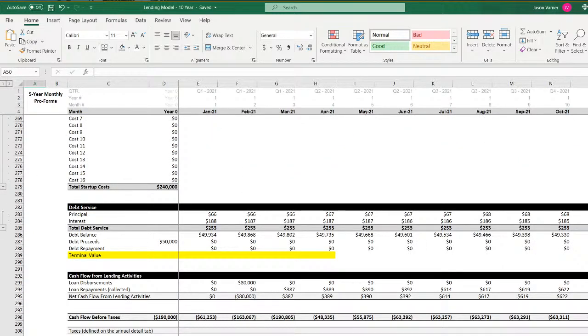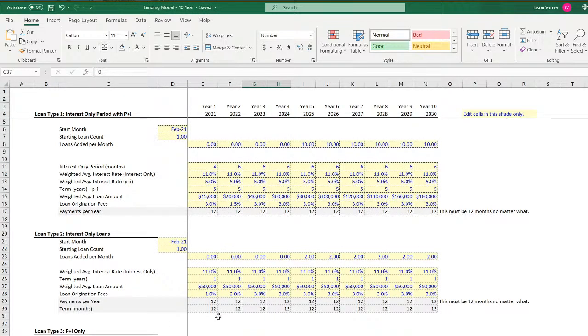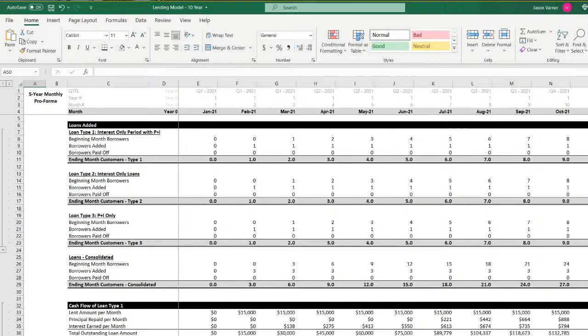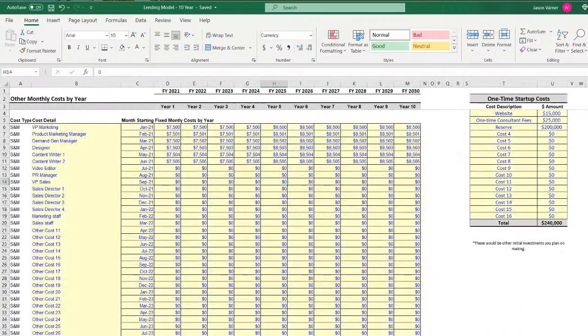As for this model, I think we're good to go. On the P&L, next week I'm going to do the annual, and then I'm going to start on a 3-statement version. Now that I'm sure all of this works, which it appears to be working great, even as we change the assumptions or the start months, which was important because I know there's a lot of logic in the timing of how things happen. So we got that all ironed out, and we're getting there. We're getting there.